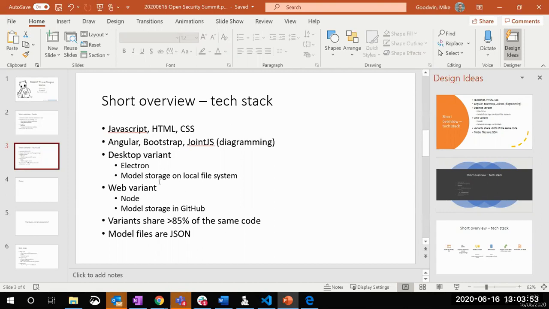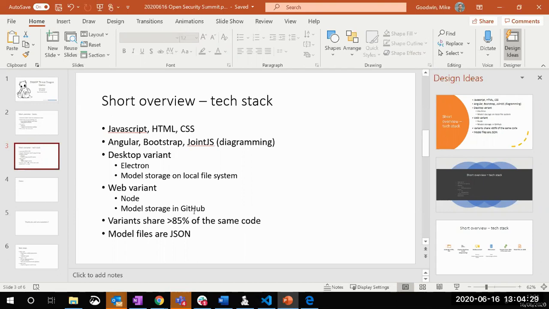It comes in two versions. So actually, I'll talk about the web variant first. We have a web application version of it, which is based on Node. And the model storage for that is in GitHub. What it does is place the model files next to where your source code is, so it's close to the application you're building. But the problem with that web app is that it requires excessive permissions. It needs quite a lot of access, because GitHub OAuth clients have very broad, coarse-grained scopes, so it requires probably too much access.